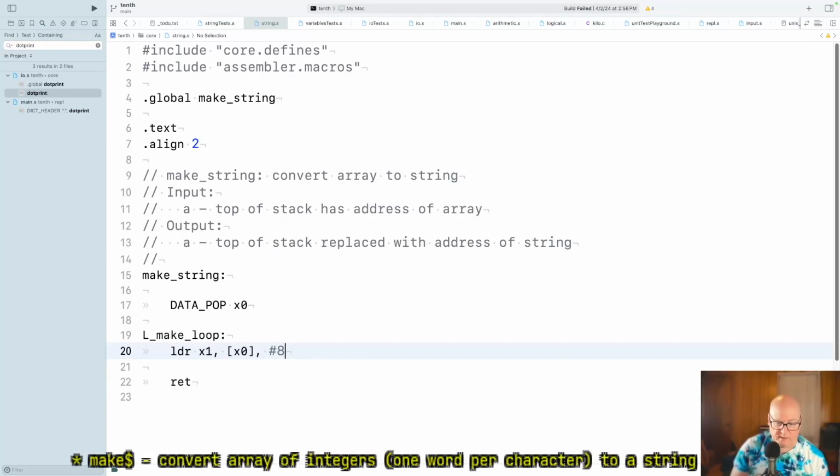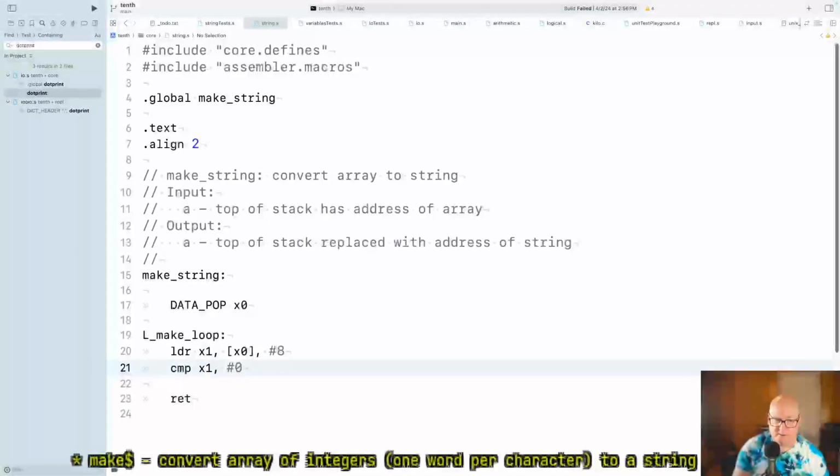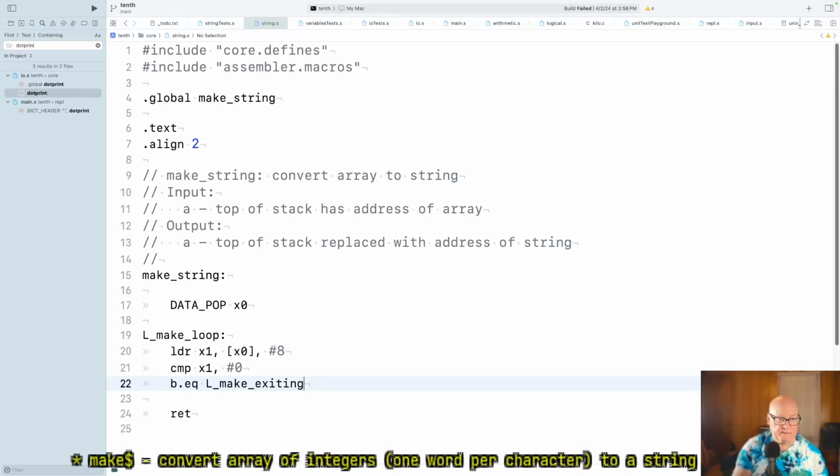Okay, so if I look at x1 and compare it to 0, if it's equal, we'll go to exiting. Otherwise, something happens and we branch to L make loop. And here's L make exiting.